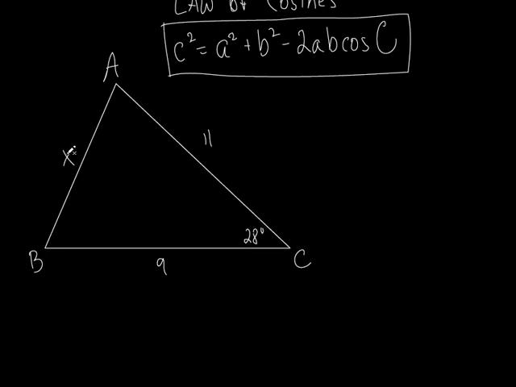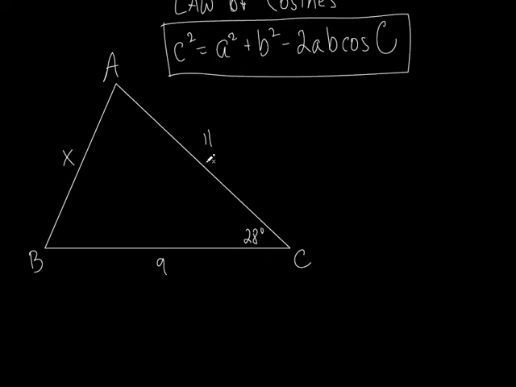I don't know that, do I? So I'm going to have 2 unknowns if I use a law of sines. So I can't really use a law of sines to be able to solve for this. So I have to have another way to do it. I can't just use regular sine, cosine, tangent because it's not a right triangle. So I got to have another way to do it. And the other way would be the law of cosines.